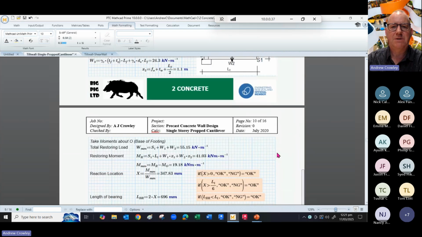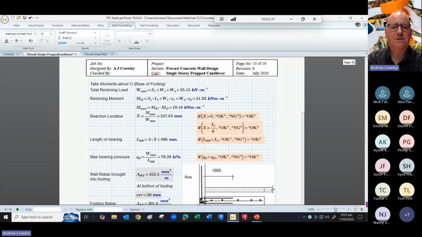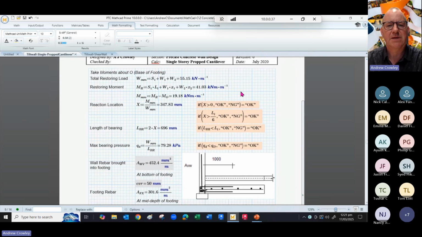So we need to take moments about the base of the footing, that's point O, and we find the restoring load. So our restoring moments are calculated simply by the weights multiplied by the lever arms, and we get a maximum restoring moment of 19 kilonewton meters per meter.